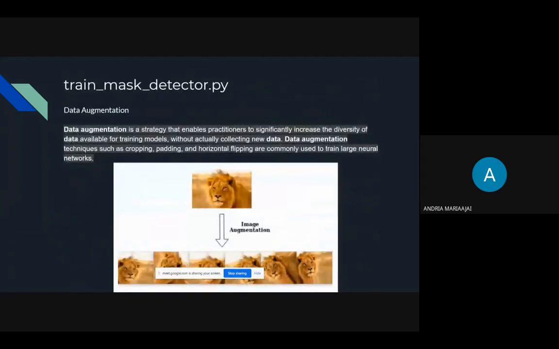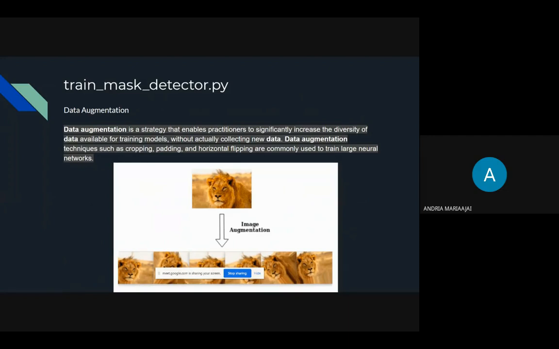Before we move on to the code explanation, I want you to be more familiar with data augmentation. So what is data augmentation? In simple words, it's a strategy used to increase the diversity of data available for training models without actually collecting new data. That means if we have an image like shown in the figure, we can apply data augmentation techniques such as cropping, padding, horizontal flipping, zooming, etc., to make the dataset more efficient.